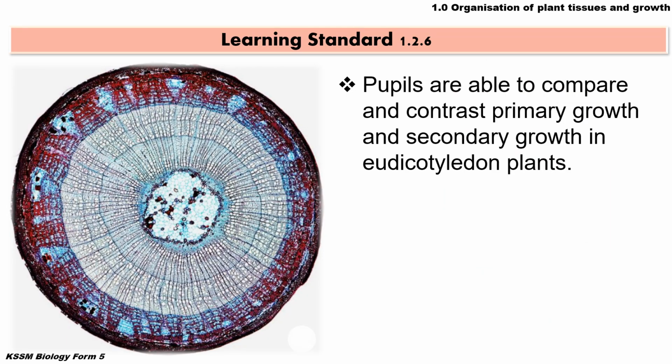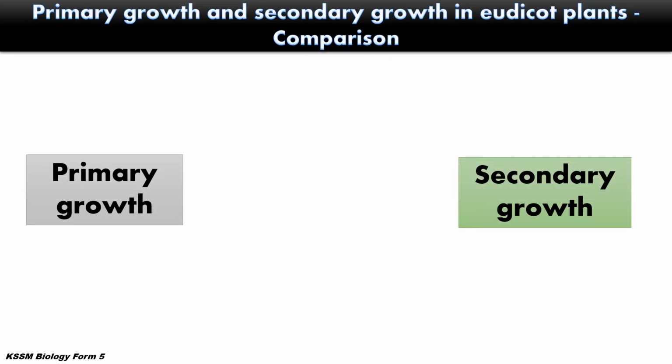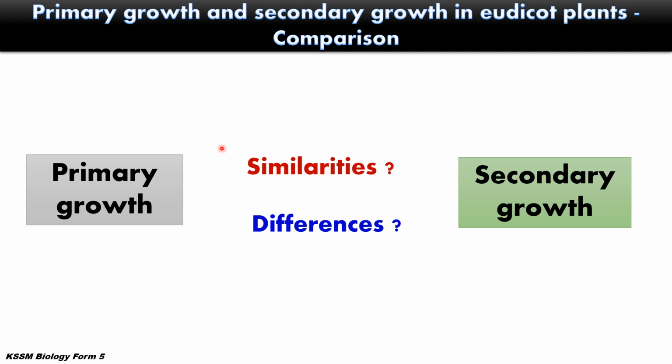Next learning standards, you need to do comparison between the primary growth and secondary growth. Alah, yang ini macam nak bagi you buat homework je. Okay, so this will be the homework. What I want you to do is, alright, please draw a table, okay, to write down the similarities and also the differences between the primary growth and secondary growth. Okay? Boleh? So, yang ini you buat dalam buku rampaian. Okay? Write down also index.